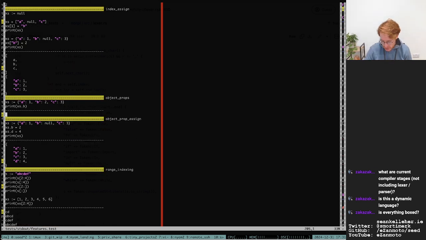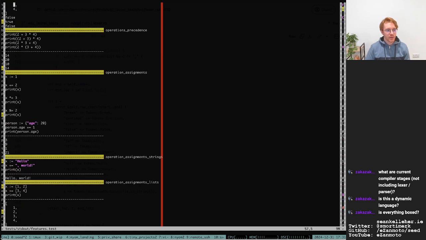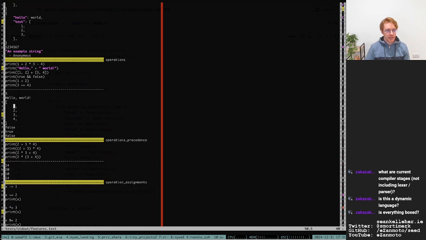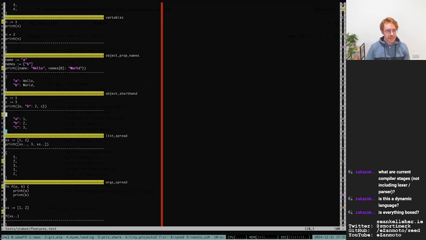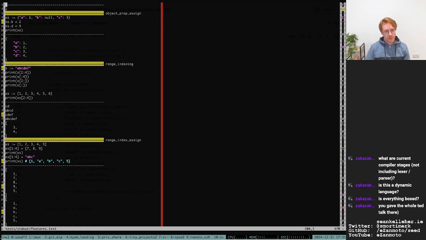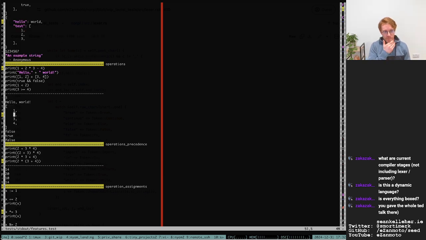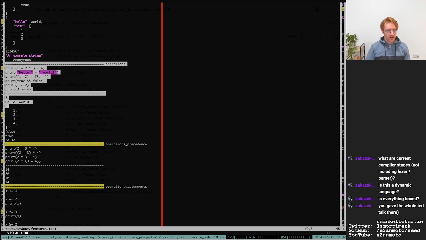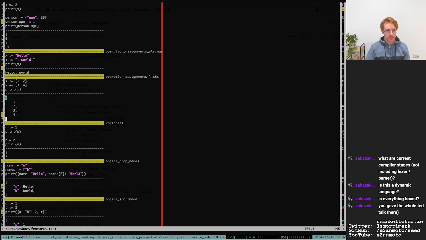So getting back to this language feature of reference equality, where am I going to put the feature code for this? Let's see. So I guess it'll go under operations perhaps, and we have assignments there.